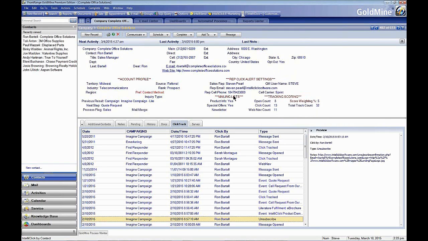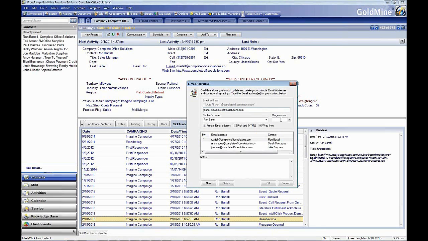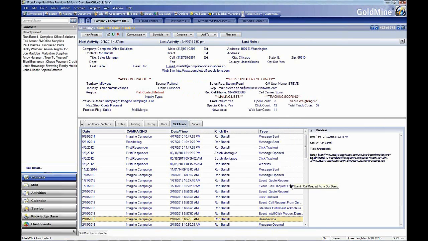Now, we've talked about information flowing into GoldMine, click information, updating a field. I also mentioned we have the ability to take advantage of the GoldMine email merge code. If you're not acquainted, that is a way to have people opt in. We can update that as well. So there are lots of different ways to keep information flowing back that you can leverage.